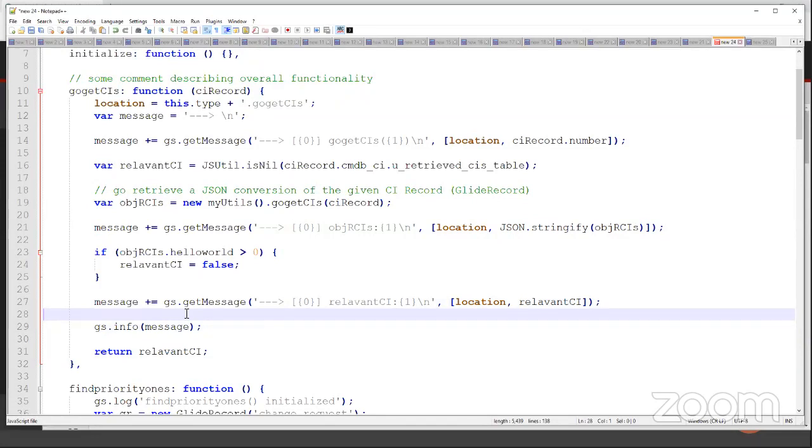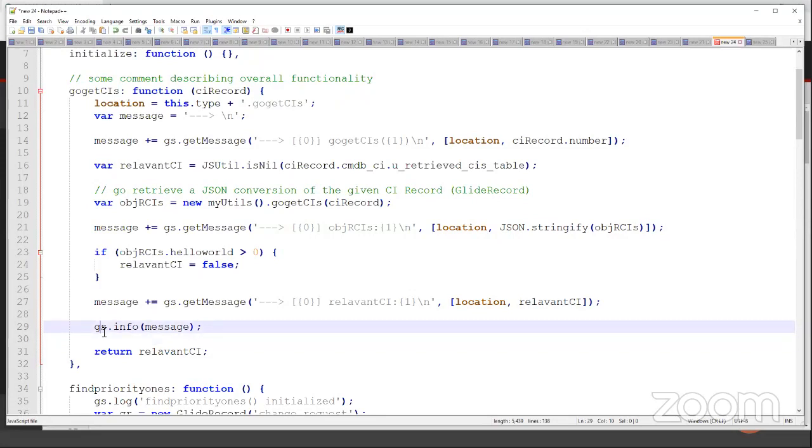I missed two questions. Can we return GR active? And then the next one, what's the alternate of gs.log in scoped apps? Okay, the GR, it must mean gs.log. For scoped, I'll answer that last one first. gs.info is the replacement to gs.log. Actually, there are three.